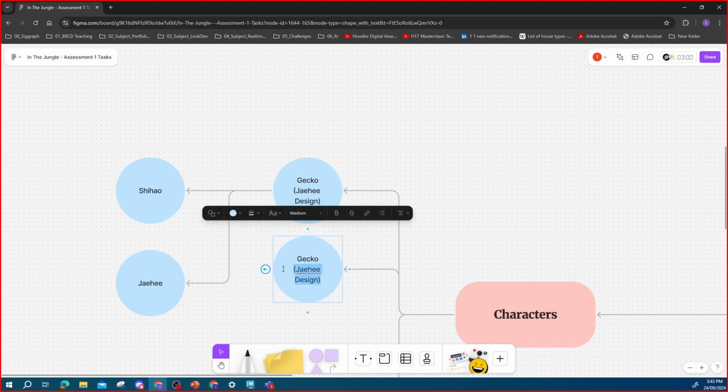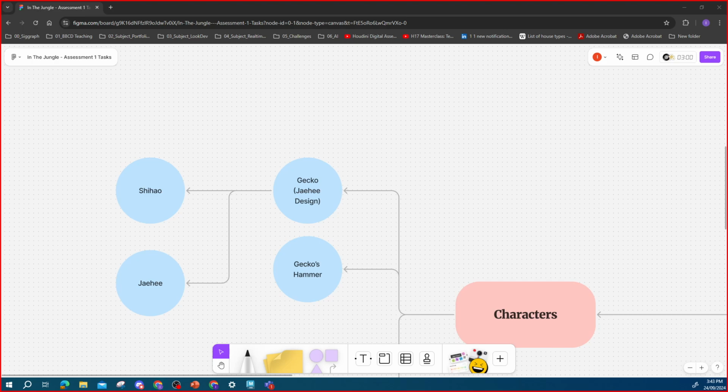What is it made of? We might do a close-up for that as well. It's a prop from Gecko. Just checking with Shihao and Jaehee if that's clear in terms of what you need to do.